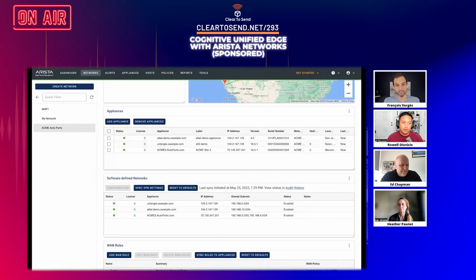But in your dashboard, in this particular network, you have all these devices added to the network, and you're just going in and saying enable VPN for this particular site and allow these subnets to be traversed through the VPN. It's literally just a button that you're pressing that says sync the VPN settings. And so you're just pushing that VPN configuration to each one rather than logging in and doing the command line. You're abstracting that portion for us.